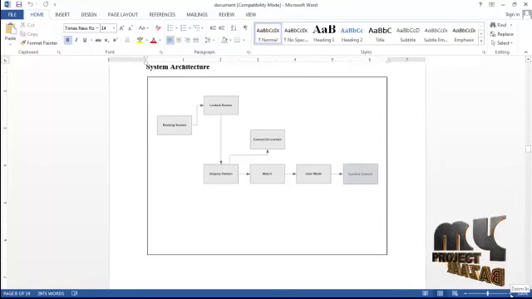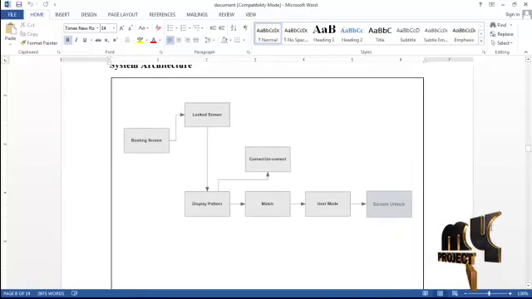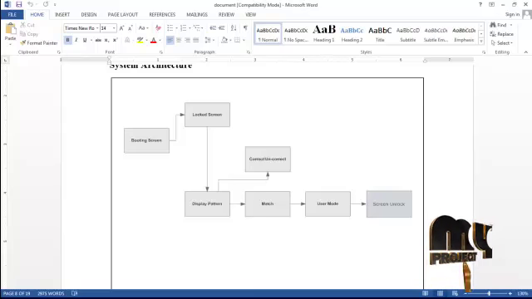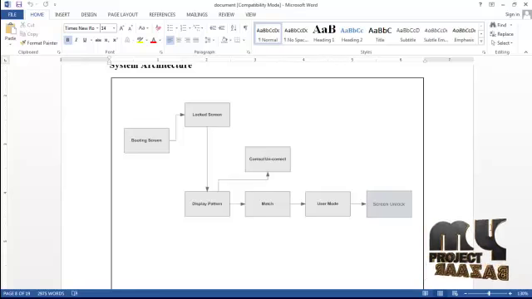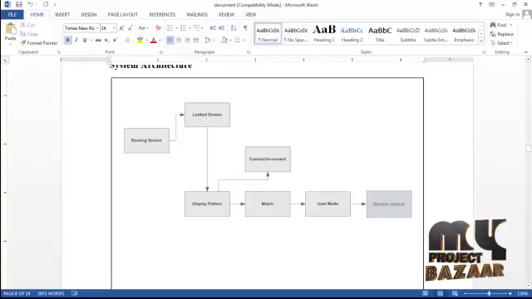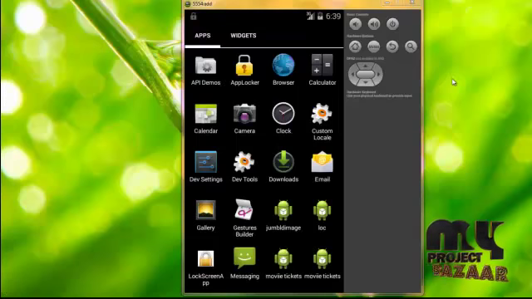Let's see the flow of the process. First, the device goes to the boot screen. From the boot screen we display a lock screen. After that we continue with the passcode or pattern lock, which displays the patterns. If the pattern is correct or incorrect, it is matched to the user mode or guest mode. In the user mode there is a particular authentication for the user to access all the applications. If the guest mode is entered, it gives access only to a particular application. This is the flow of authentication of the smartphones.